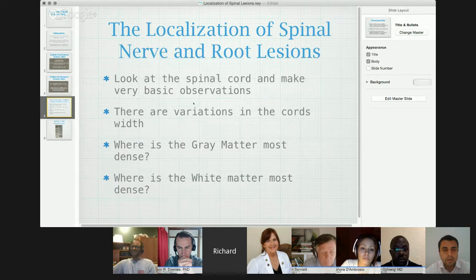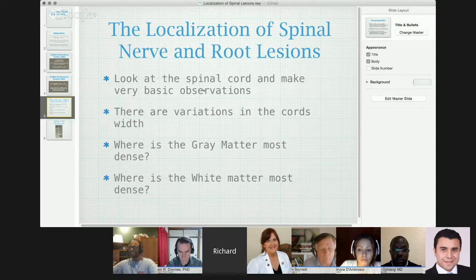The roots that you're going to see in clinic that are most common are going to be at the expansions. Like the C5 nerve root is unusual in that it is the only nerve root that innervates the deltoid. Every other muscle in your upper extremity has two nerve roots going to it except the deltoid, which only has one. That's C5. So a C5 radiculopathy is something you have to pay attention to, because if that muscle atrophies too much, the person doesn't get much deltoid strength back, and it's hard to build back up. So a C5 nerve root lesion is something you want to be cognizant of.